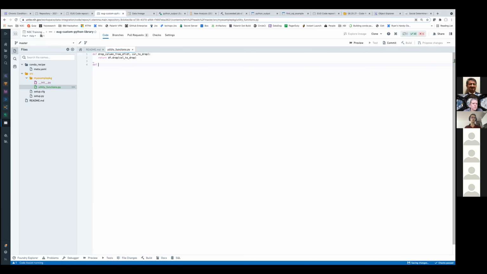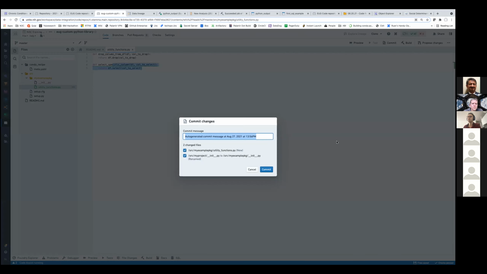Let me maybe do another one in which you're just selecting a specific column from a data frame. So that's my second function, and this will return my data frame that selects the column to select. So let's say I created my package here with all its functions, etc. Let me commit my changes.